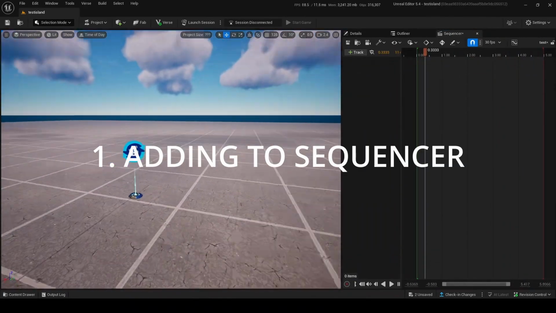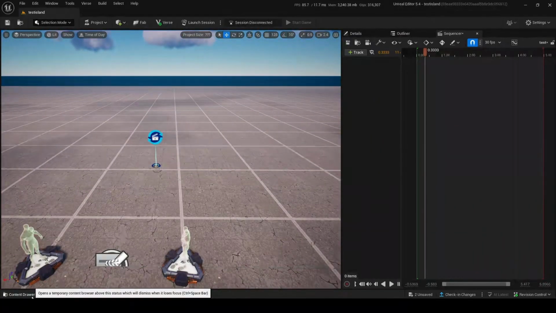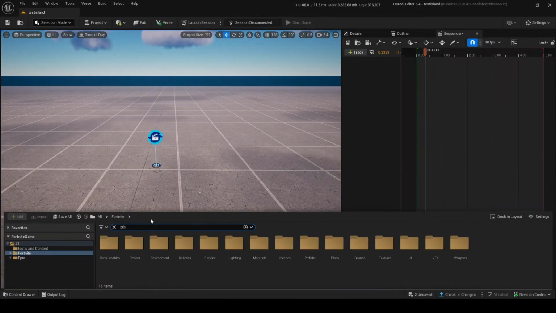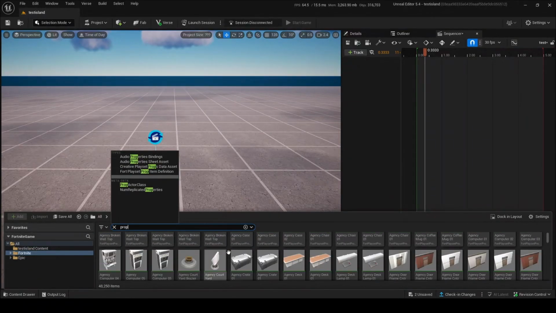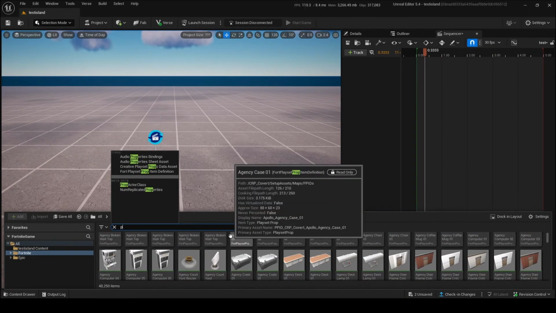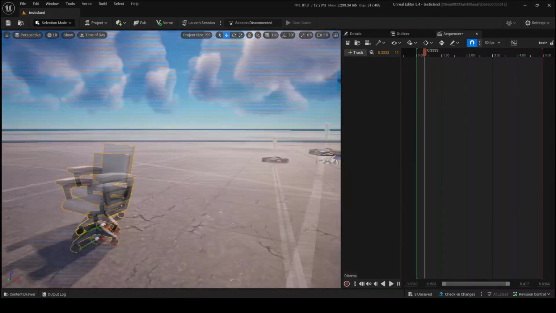So, basically, if you want to make something move or whatever you want to do, you need something to move, okay? So, we're just gonna grab a prop or something. It could be anything. It could be a prop. It could be an actor in Unreal. It could be a chair. Look at the chair. A chair will do. There's a chair right here. Ooh, wow, look at this beautiful chair.